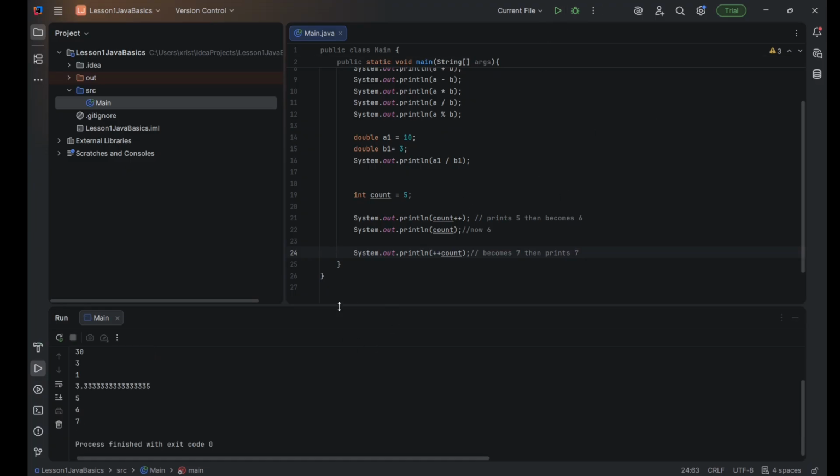So if I run this, as we see, first it prints 5, which was the initial value, then adds one and prints 6. And lastly, since the increment was before our variable, first it gets incremented and then prints 7.